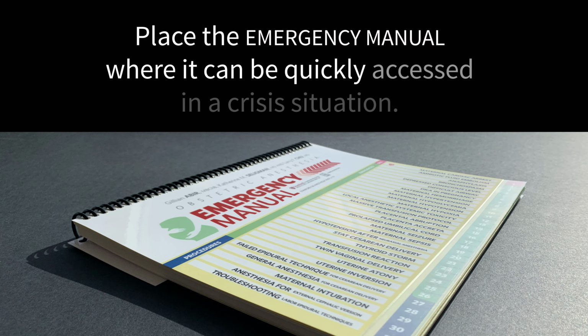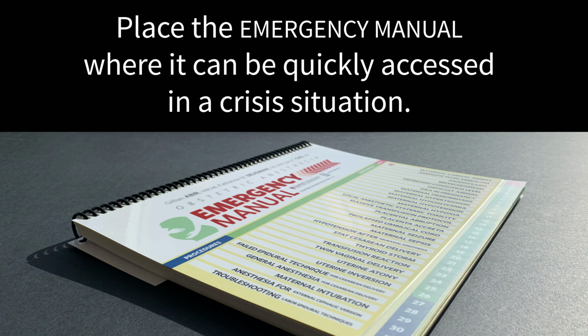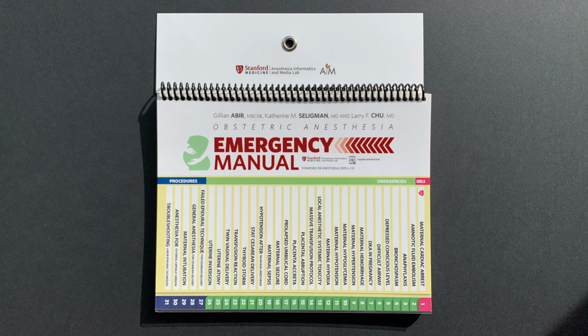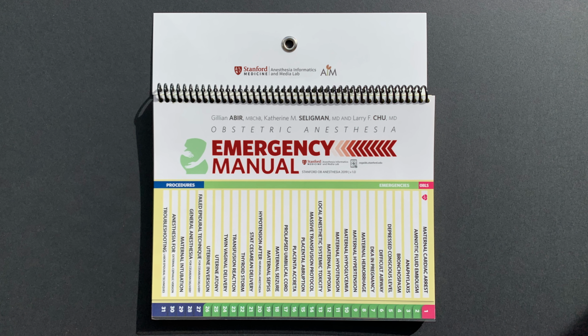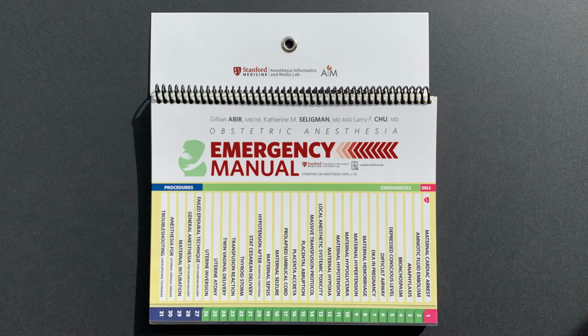So the most appropriate place for it to be located is wherever it can be quickly accessed in a crisis situation. In each place where clinical care is carried out, such as in the operating rooms or in the labour and delivery rooms, to have a manual readily available at the patient's bedside so that you can quickly access it. And the idea is to have it visually appealing so people can quickly recognise where it's located. The most ideal place would be hanging on a wall wherever is most appropriate in your facility.